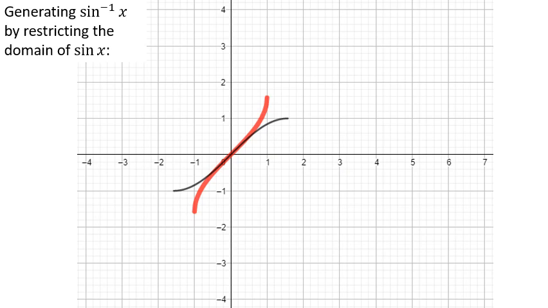So once again, this is the inverse sine graph in red, but in black we have the restricted sine graph. It looks a bit more boring than the classic sine wave that we've come to know and love, but that's because this graph is not allowed to wobble. It can't oscillate, it can't go back and forth, because if it does, it will start repeating output values. We need to know, if we have a particular output value, exactly what the input value was that produced that.